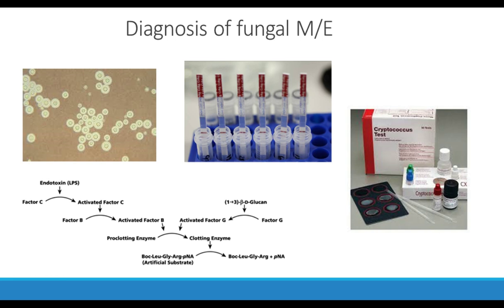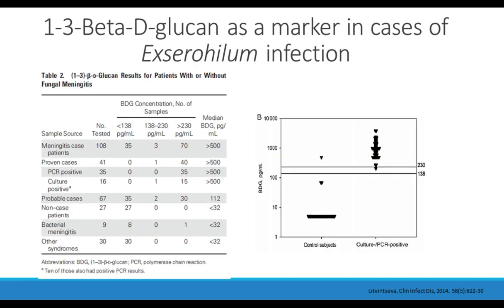For fungal meningitis, we have a number of diagnostic modalities beyond culture. We can do staining techniques such as India ink, though that is rarely done in labs in the United States anymore. Very commonly performed are antigen-based tests such as the cryptococcal lateral flow or latex agglutination tests. And then we can use biomarkers such as beta-1,3-glucan to see if other fungi are present.